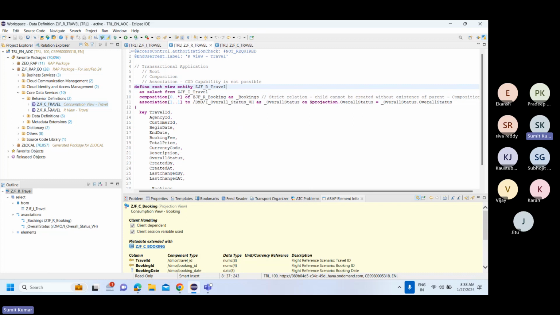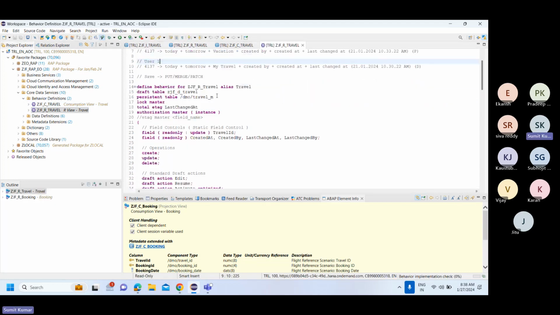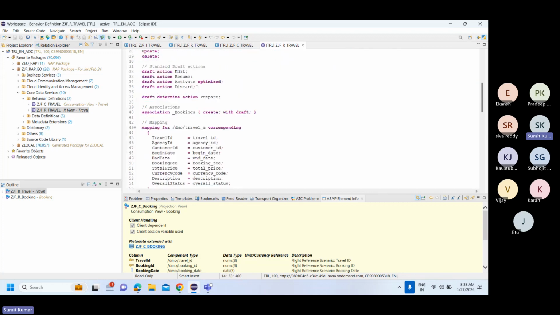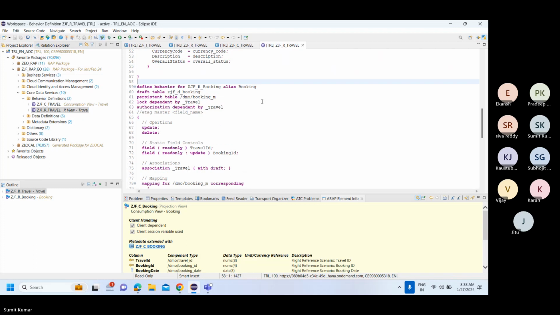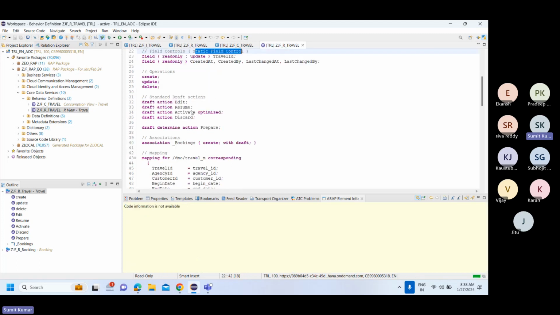Okay, or I can say they can only be defined on top of your root view. So these are my R view, which is something I call a root view. Here we define a chunk called define behavior for each of the nodes, and we define this particular behavior. Here we'll define what kind of activities they can perform, what the fields are, and whether I want those fields to be read only, or they can still be updated during creation mode but I don't want them to be updated during update, or I want them to be always available. That's what we can call a static field control. That's what we also understood.